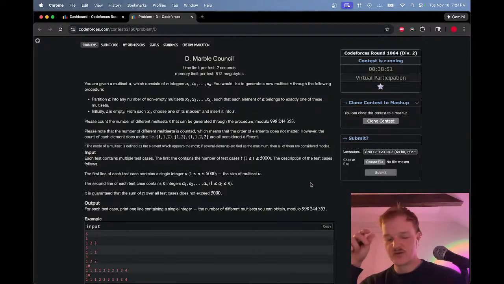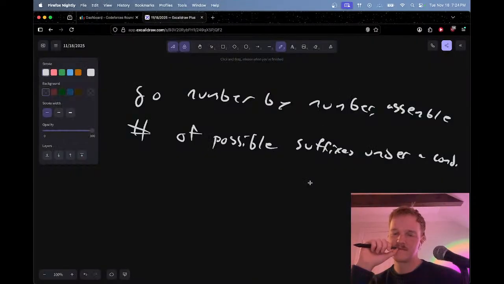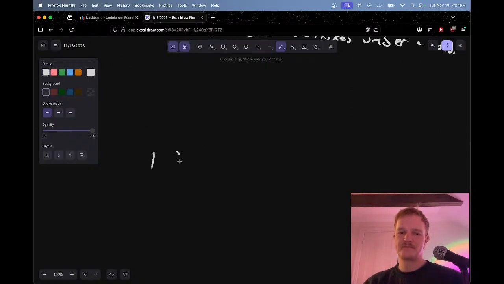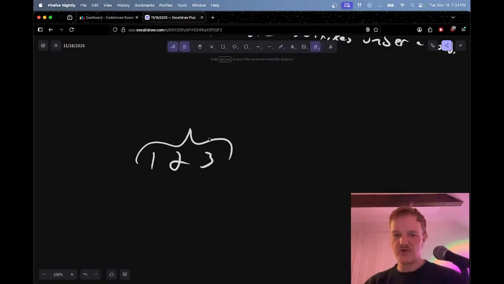How many modes could this have if it took up this many elements? No. I think I'm actually getting stuck on the mode thing.